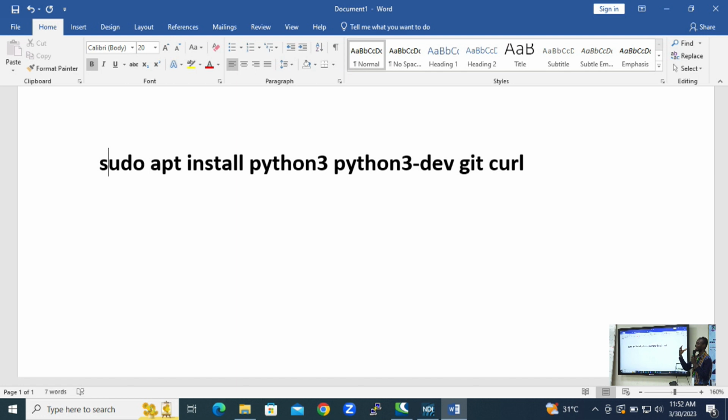And that Linux operating system comes with Python 3 already installed. So if you update and run this command, it will tell you Python 3 is already the newest version. That's a sign that Python 3 is already installed on your Linux system.